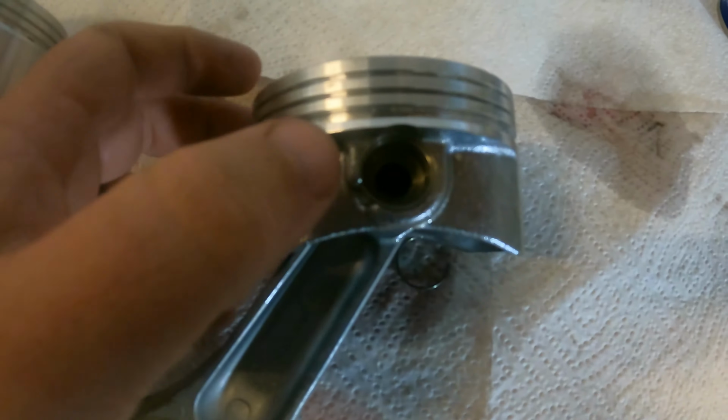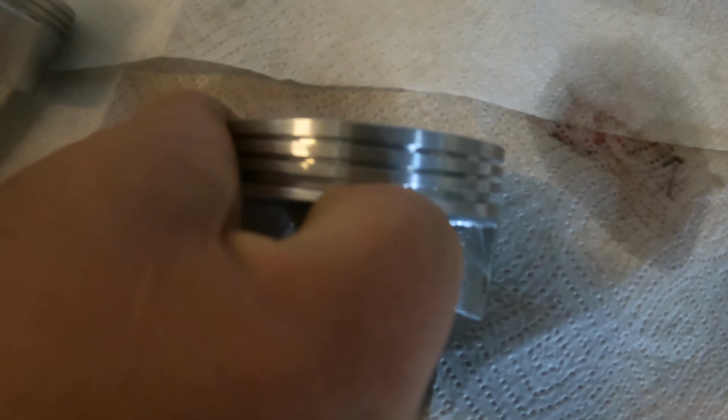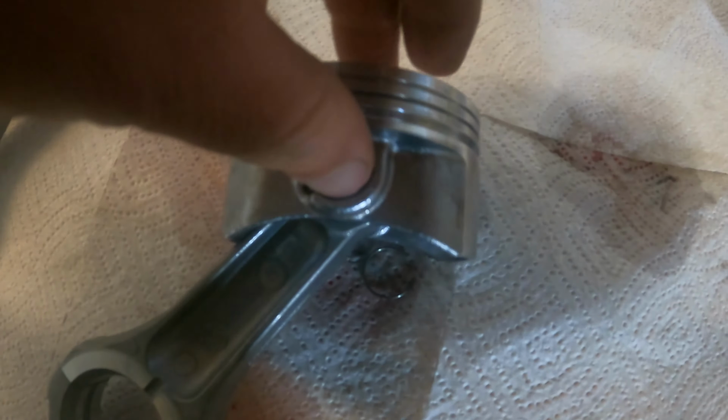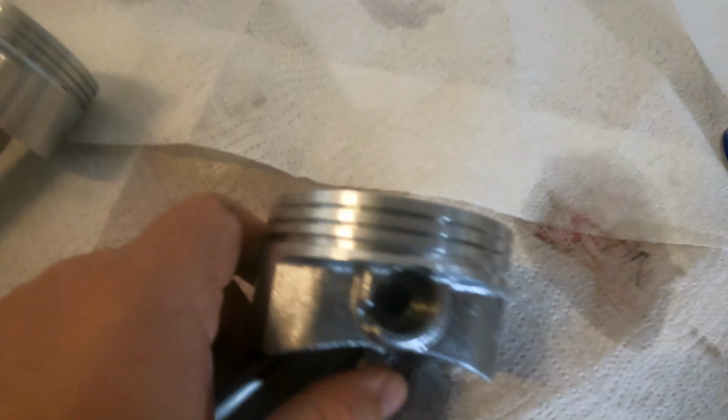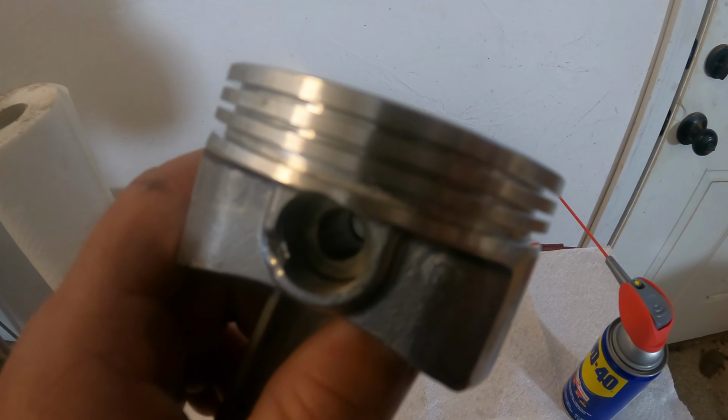All right, guys, so this is just about ready to lock in. We'll see if we can hear it snap in. Did you guys hear that? That just locked into the groove. That's what you want. Can you guys see it in there? So we're going to repeat the process on the other side, and this wrist pin will be secured.